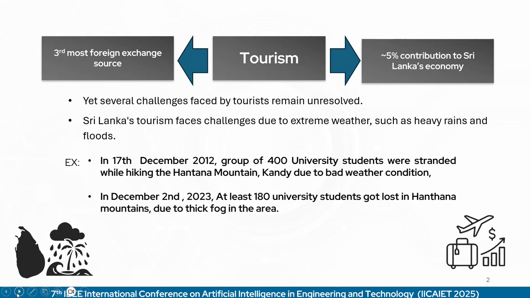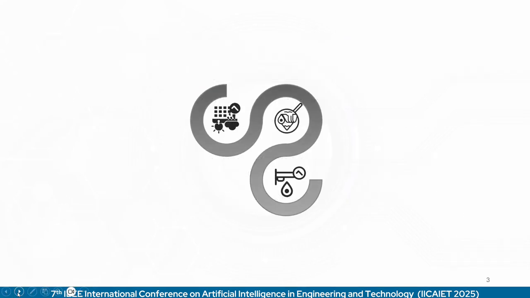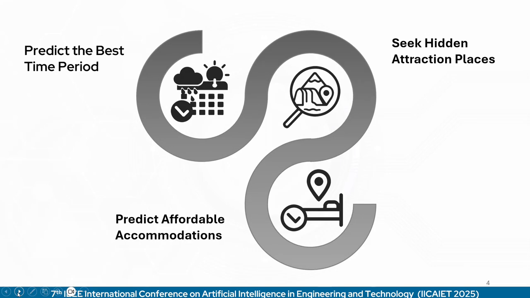So, under my research project, I will develop a web platform which predicts the best time period to travel to Kandy and the best-fit accommodations based on your requirements, and it will also suggest a list of places to visit depending on your choices. As the first one, there is a lack of an accurate method to identify the best season to visit specific locations, especially regions like Kandy and the down south areas, which are significantly impacted by monsoon rains.